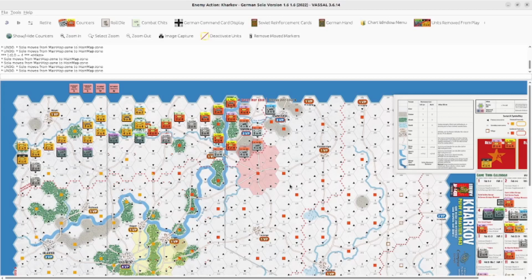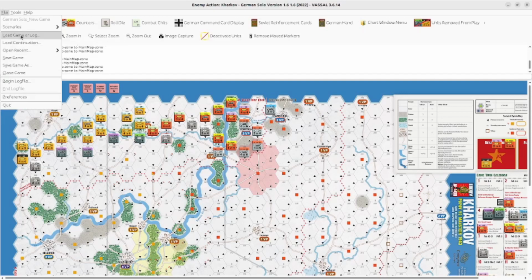Well, I have said some things about Vassal and the modules, and I have shown you the basic functions of the module. And when you finish your game for the day, you just click File. You can load game or log, or you can save the game as you would expect, or just save game here.